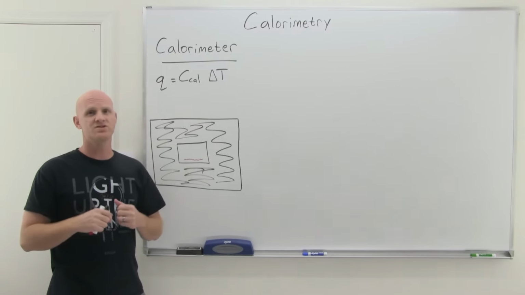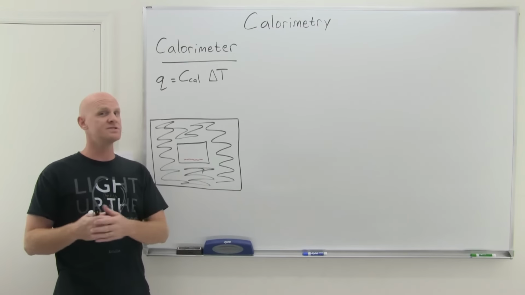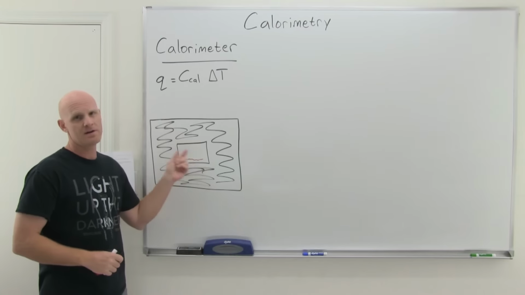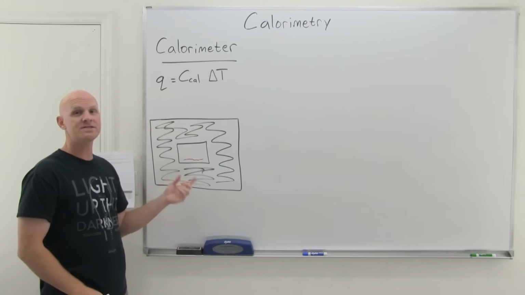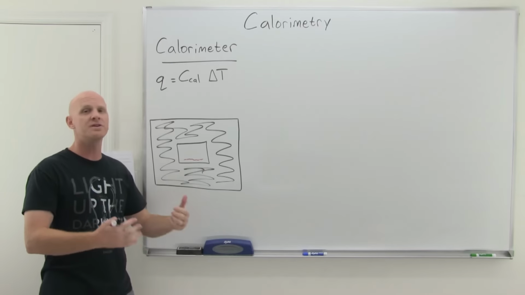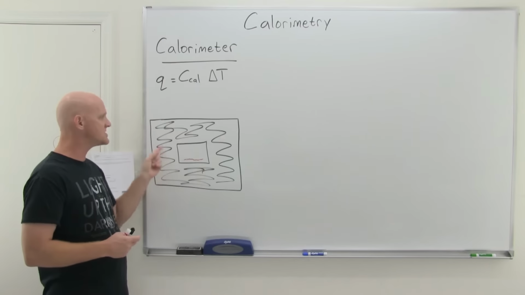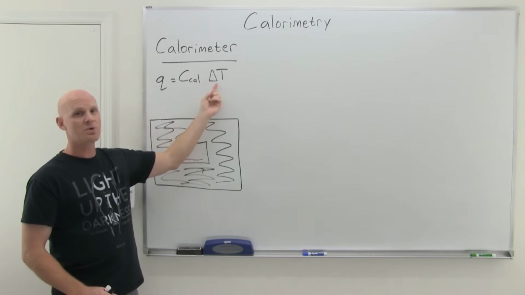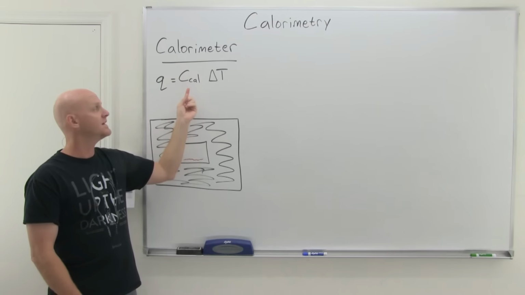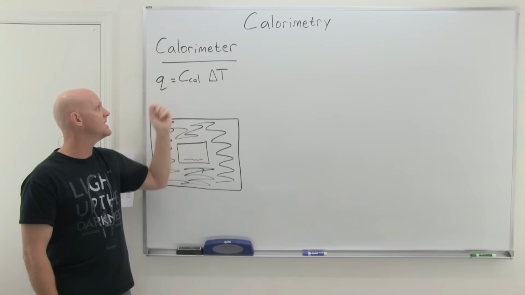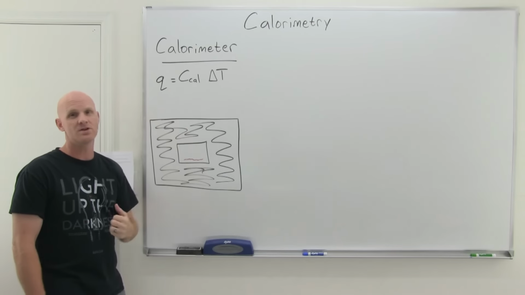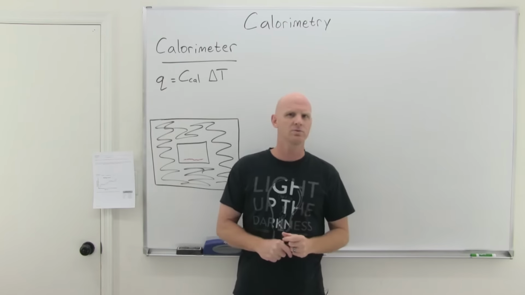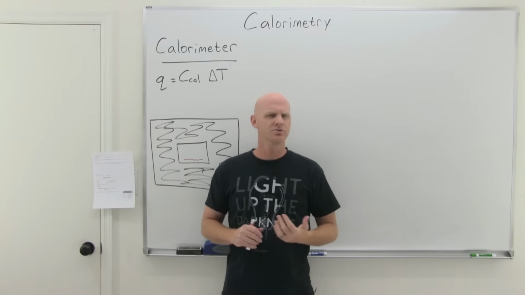So if you've got a Snickers bar that's a couple hundred calories, and this is nutritional calories, what they will do is take that Snickers bar and stick it in one of these calorimeters, and then they will light it on fire and let it burn completely. Then they'll figure out how much the temperature of this calorimeter went up. Based on how much the temperature went up and its known heat capacity, which is what C stands for here, they will calculate how much heat was given off in the process. And then they will publish that value on your lovely nutritional label.